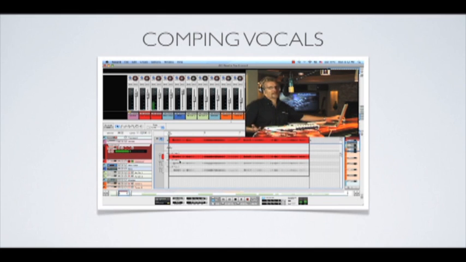Now this will be different depending on which DAW you're using, but here you just select the razor tool, and then you say, I want the first part of that, then I want the second part of this, and then I really like this part here. And on the last take, that was all good from there, except this part here. And then we'll play out from there. You can see in here we have 3 different takes, and we've taken different chunks from each of them. Let's have a listen to how that sounds.